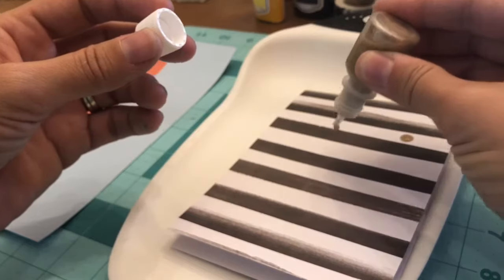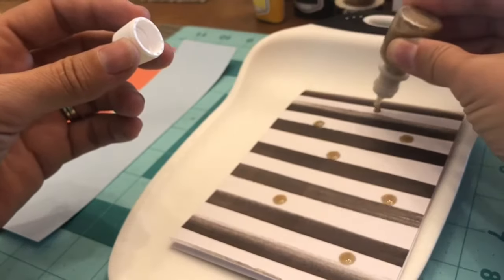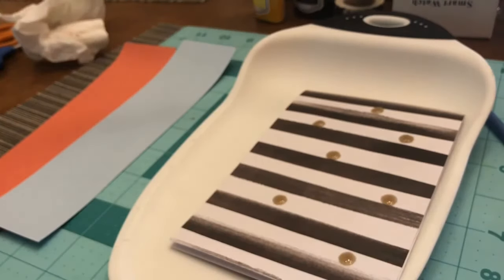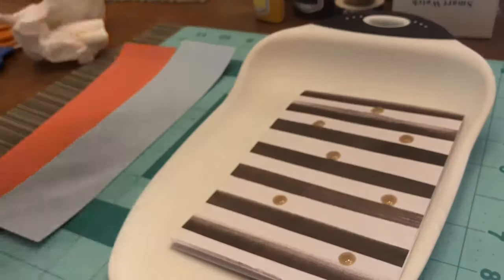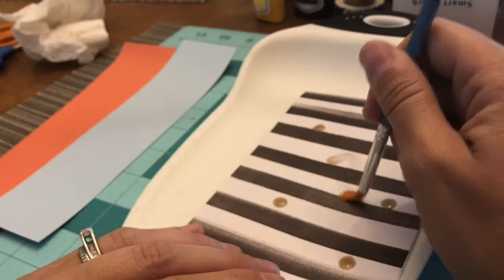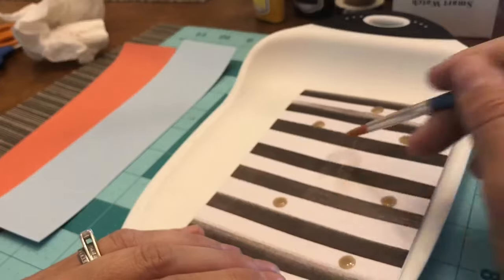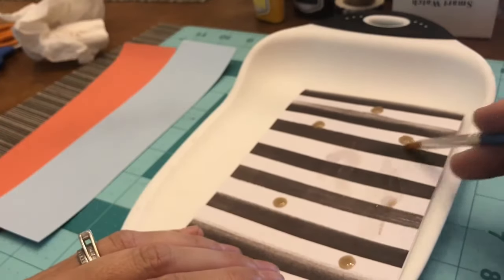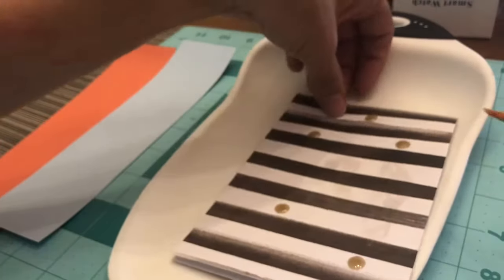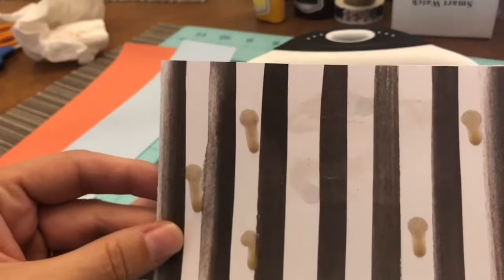Look at these drops, how perfect these little drops come out. And that was what I was truly hoping for, because I love the simplicity of the dots and the circles. So I start to paint it to see if it's going to give me an extreme gold in the paint, and it didn't. So then I start to brush it on and fell in love with the glimmer. Even though it's still so wet, it does dry extremely clear, by the way. So you don't see any of that wetness underneath, you just see the shimmer and shine.